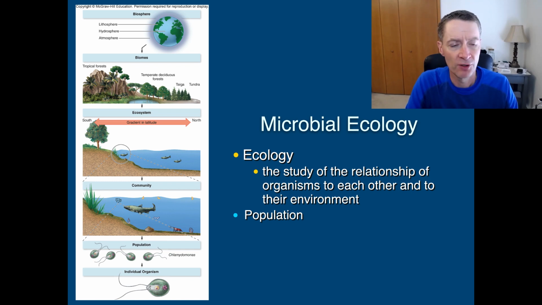Population, we need to have a good definition for a population. So a population is all of one species in a particular geographical region or location. Okay? So all of one type of organism, one species in a particular place. That is a population, right? So we could talk about a population of E. coli and talk about that population in a test tube or in a broth or on an agar plate. We can talk about the population of humans on Earth, right? We could take whatever species we want and talk about that population.